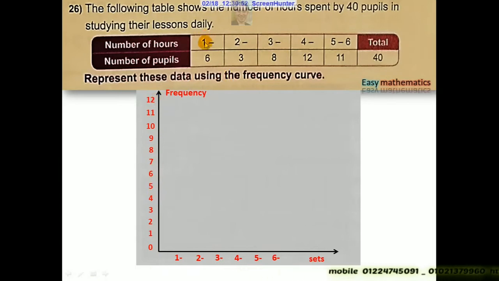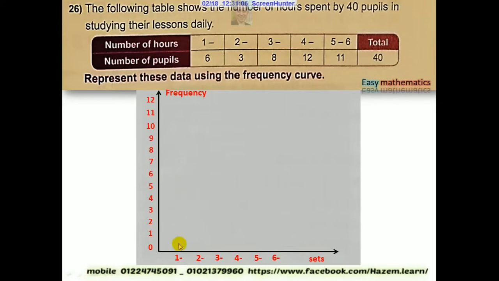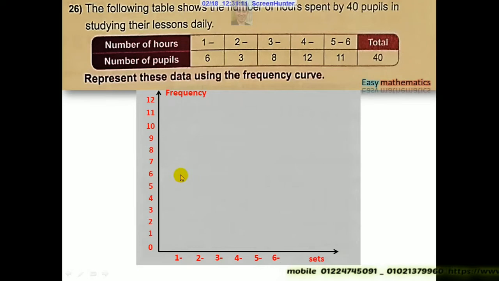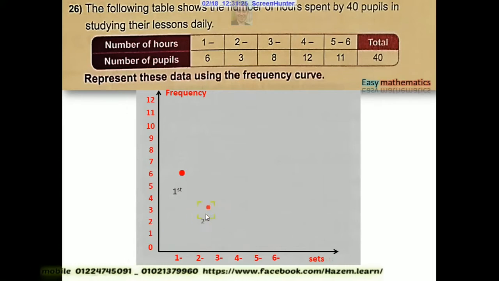How to state here number 1? It will be equal 6. From 1 we must go to 6, but take care, we must put the point between 1 and 2. Again, when we go from 1 to 6, we must put the point between 1 and 2, like that. And the same, 2 to 3: we must go from 2 to 3, and don't put the point on 3, we must put the point between 2 and 3, like that.